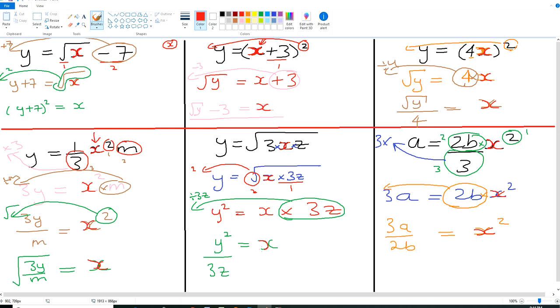So now what we do, we've got to work out this x, we've got x squared, grab the squared, take it to the other side, opposite squaring is square rooting. So you got 3a divided by 2b, and again, all of it has to be square rooted. Don't forget all of it, not just the top part. That would be mathematically incorrect.